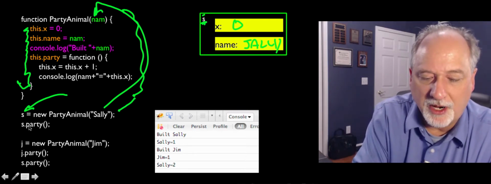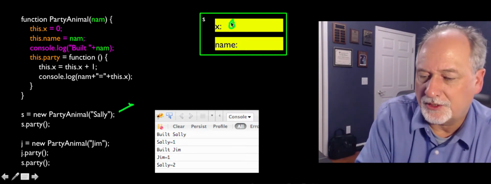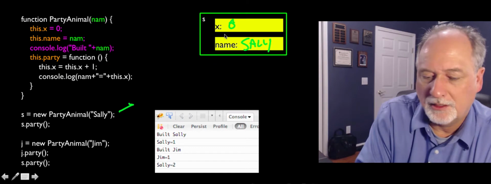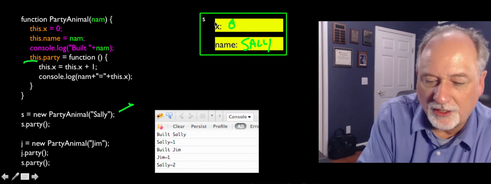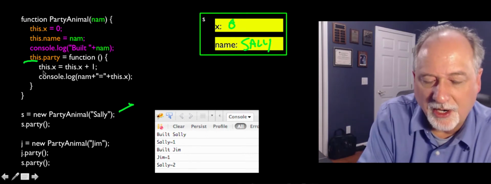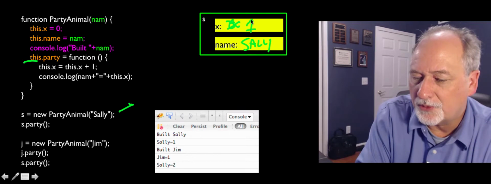And then we call s.party. Right? So we finish this. x is 0, Sally. And then we call s.party. Well, it goes and looks at this, which is currently s, right? Because we're going s.party. This is this.x equals this.x plus 1, so this becomes 1.